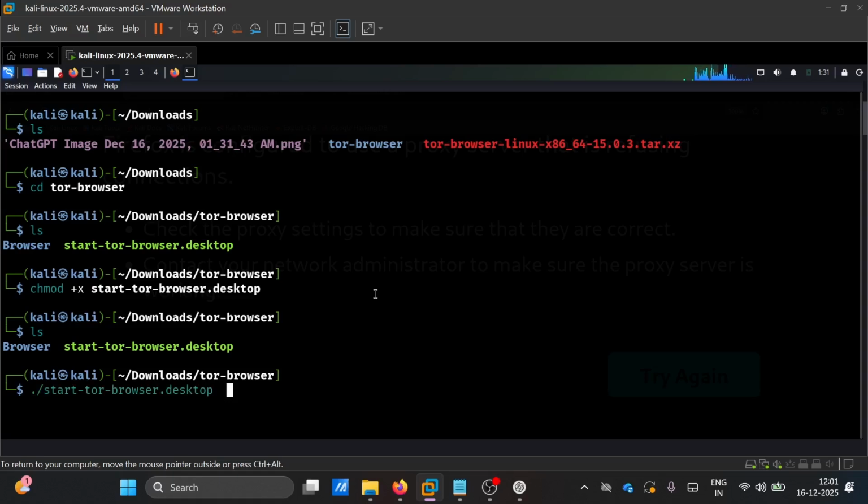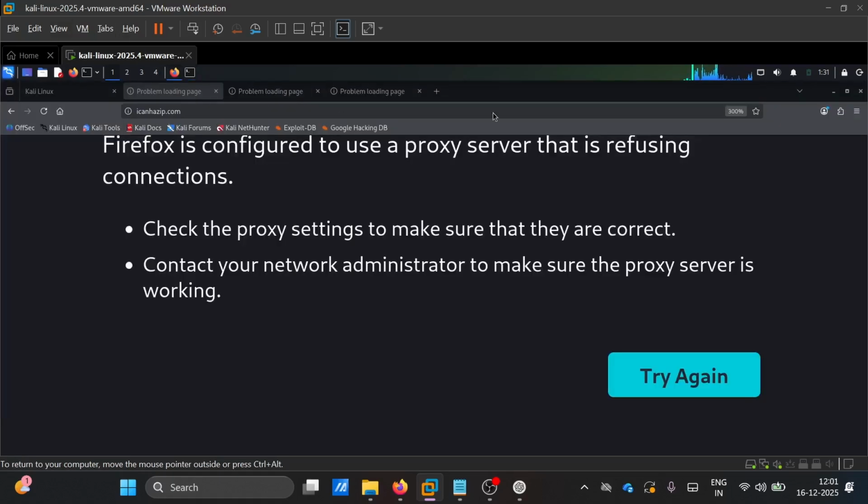Before running this, there is one thing you need to configure: the proxy settings.